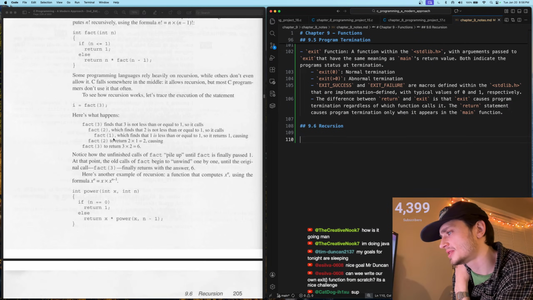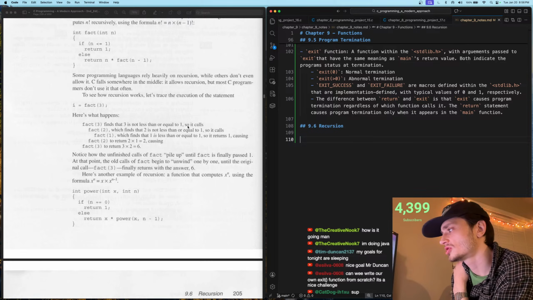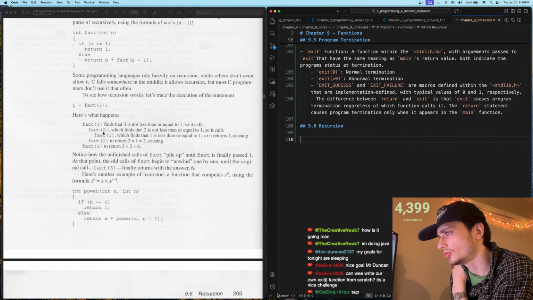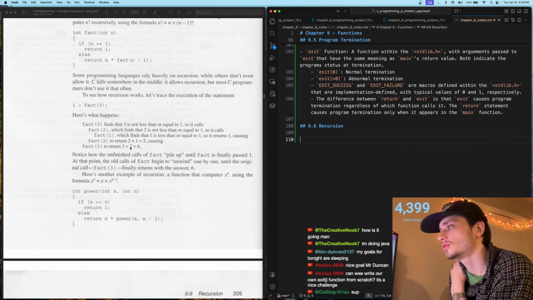Here's what happens. fact(3) finds that 3 is not less than or equal to 1, so it calls fact(2), which finds that 2 is not less than or equal to 1, so it calls fact(1), which finds that 1 is less than or equal to 1, so it returns 1, causing fact(2) to return 2 times 1, which equals 2, causing fact(3) to return 3 times 2, which equals 6.